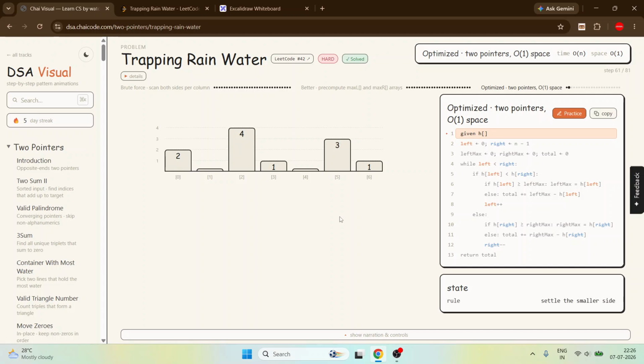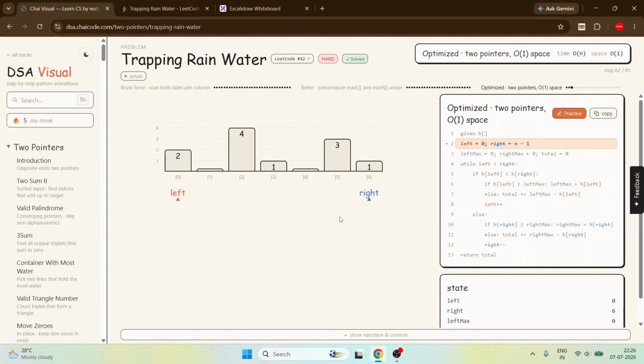Okay, at the start and at the end. Then check which is lower, and initialize your left max, right max and total with 0.